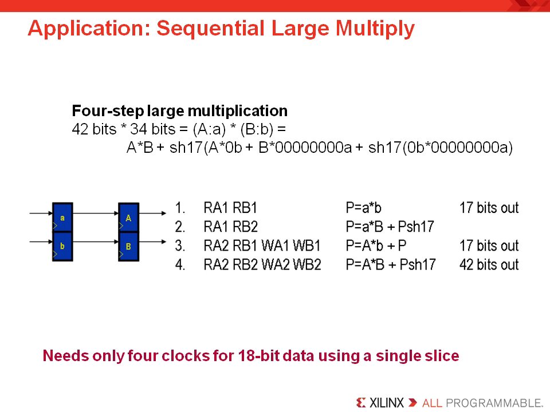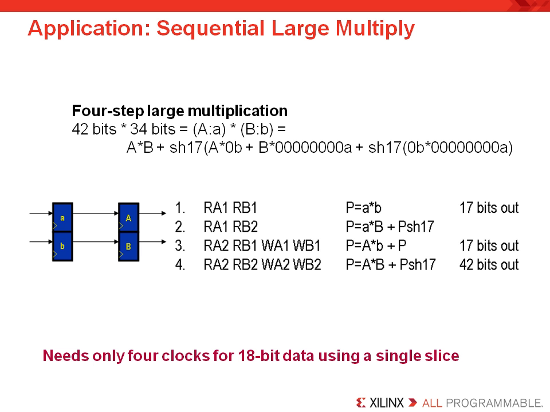Another example of using dynamic pipeline control is to perform a large multiplication using a single DSP slice. The DSP slice multiplier is 25 by 18, so to perform wider multiplications you have 2 choices. You can cascade multiple DSP slices to form a larger multiplier, or you can break the function down into smaller pieces and build a sequential multiplier as shown in this example.